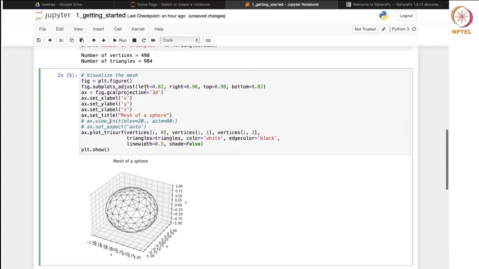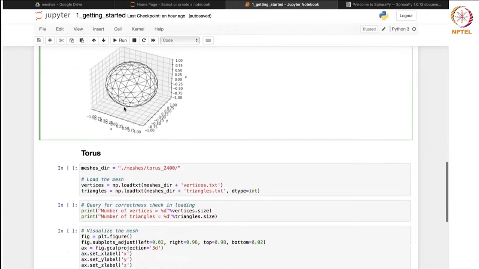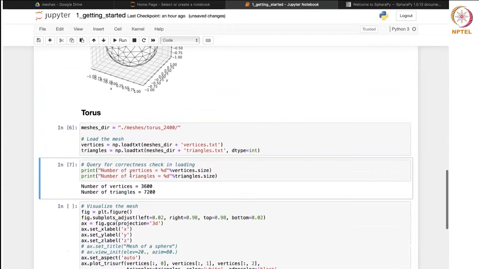But this is very basic. My intention is to convince you that you could use the Laplace-Beltrami operator and do this quick and dirty demonstration. But in practice, hopefully you've learned a little bit of libigl on Thursday or Friday, and you might have learned some other graphics library, and you should be able to use something a bit more serious for actual processing. Okay, so that's the mesh of the sphere, and go ahead and try that. You can load the torus and the other meshes.